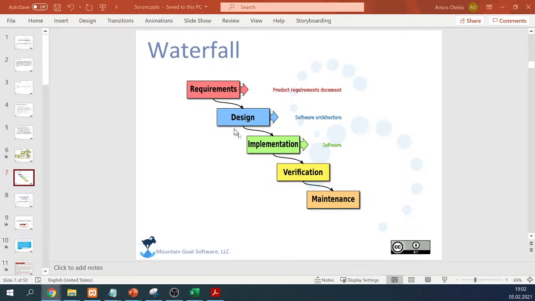The problem in this methodology is that it is not defined how we should proceed if there are changes to the requirements.